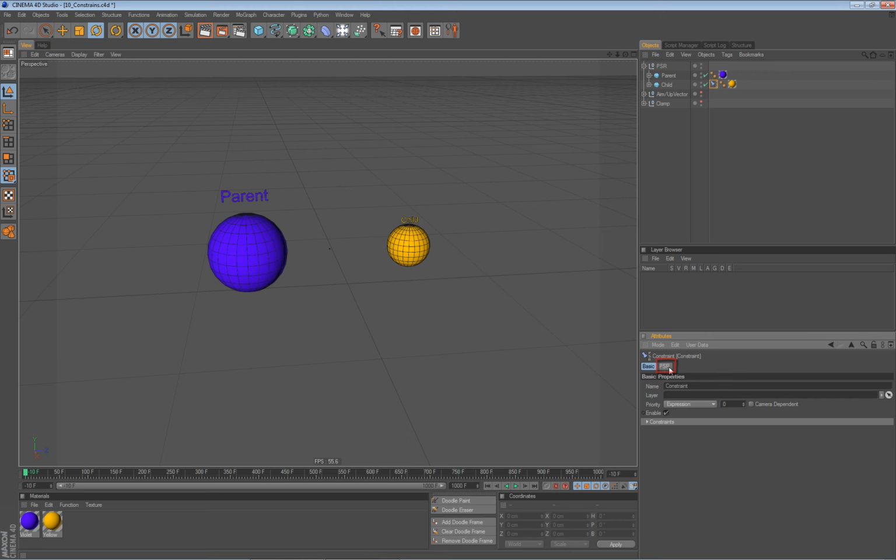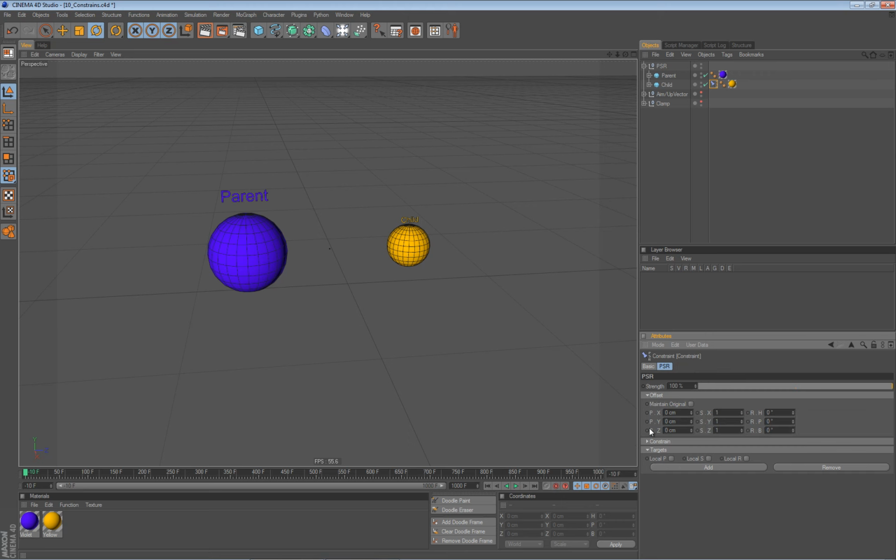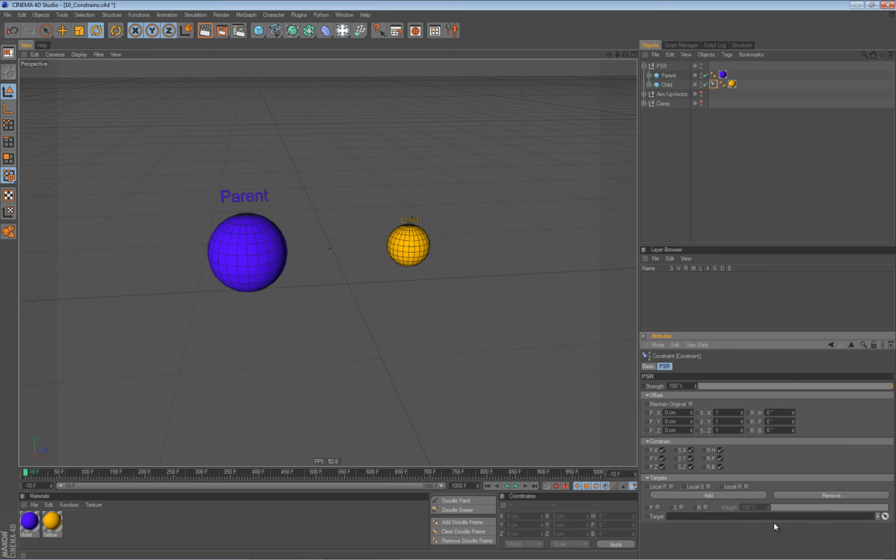So go now into that constraint, and we'll see a few settings. Just expand this a little bit so I can talk about these settings briefly. The first and the most obvious thing is add, and here you will add an empty slot where you will drag your target.